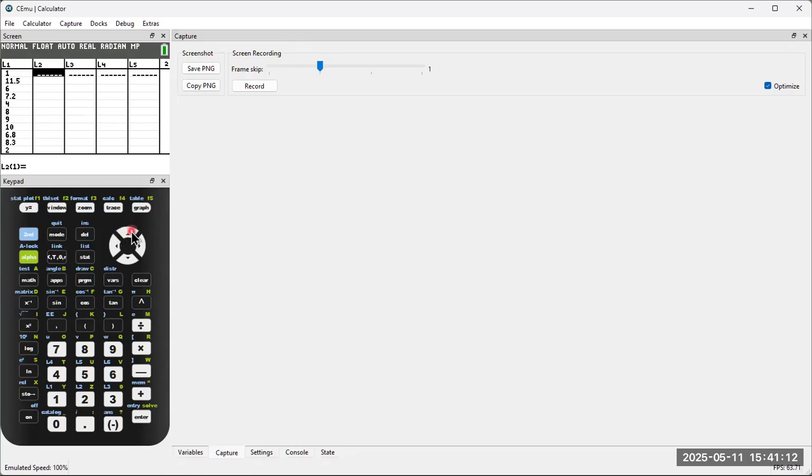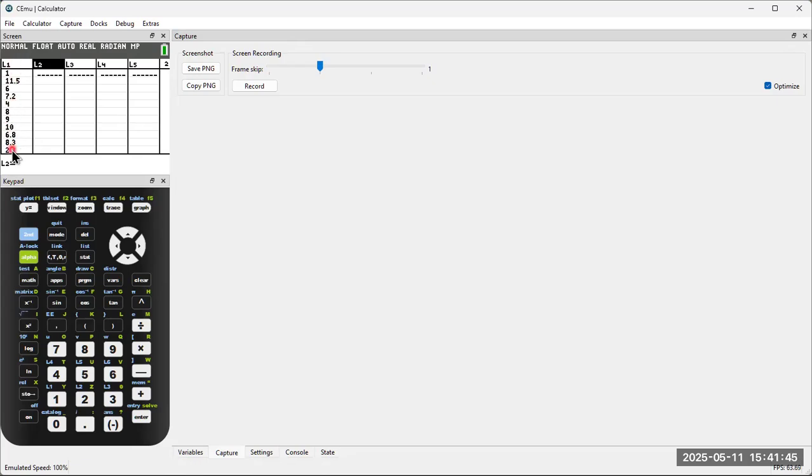So what I do is I move now to the L2 heading. So the L2 heading is selected. And you'll notice down here at the bottom, it says L2 equals. It's not like when I was down on the first row, where now it says L2 parentheses 1 equals, because in the parentheses, the number inside the parentheses means row number. But if I select the actual column heading, I'm not selecting a row, I'm actually selecting the heading itself.